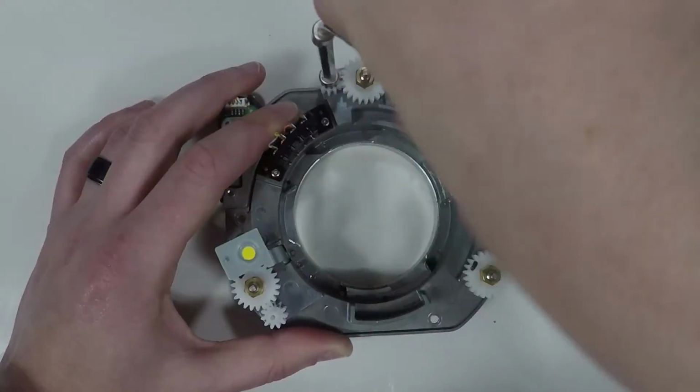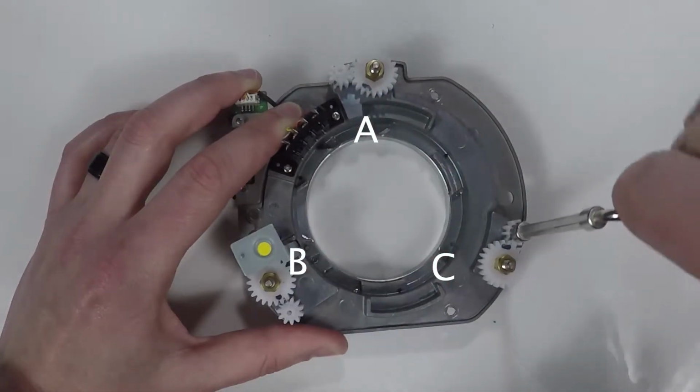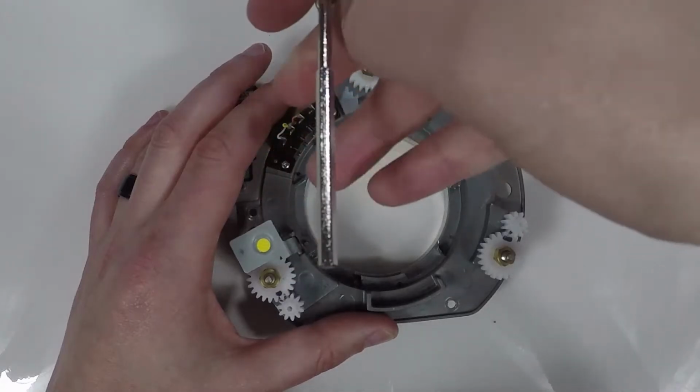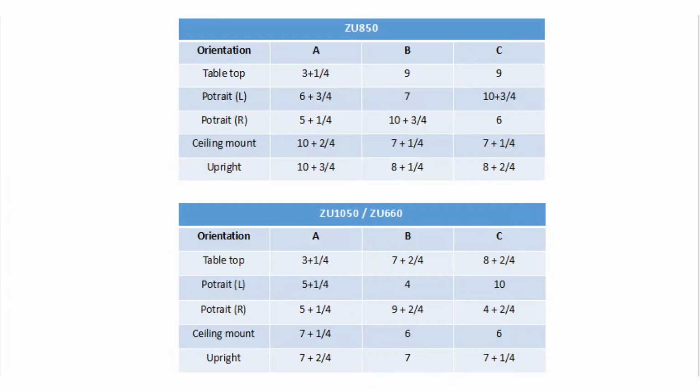Great, now let's make sure that our A16's bore sight is in its initial state, and then we'll adjust it to fit our application. Turn gears A, B, and C counterclockwise until they stop turning. This is the initial state. Next, turn the gears clockwise the appropriate number of rotations for your projector's installation orientation. This can be found in your instructions here.